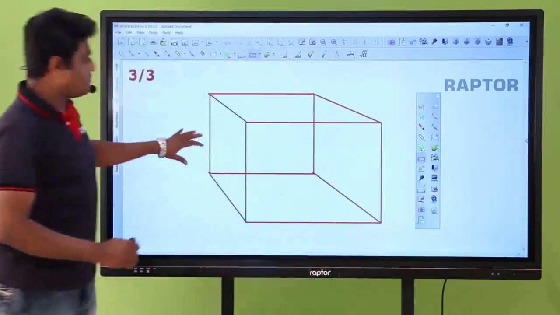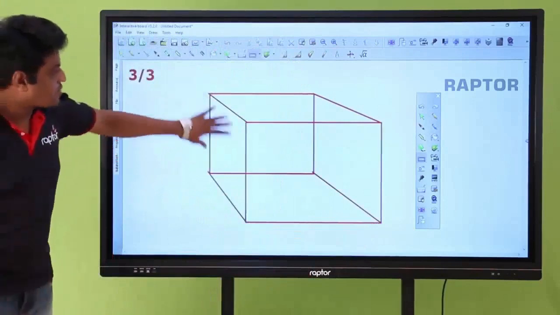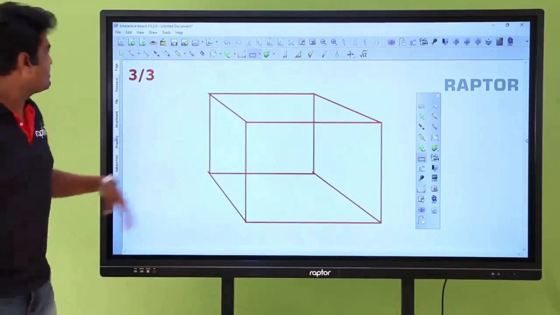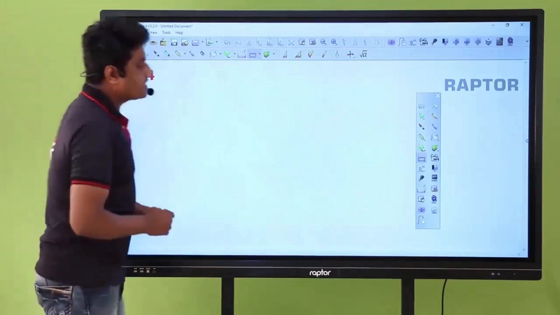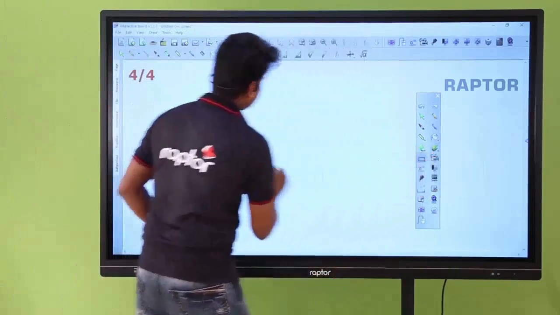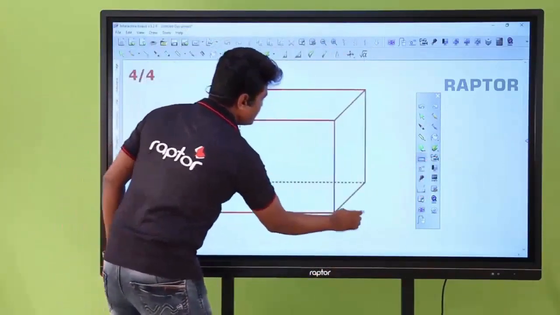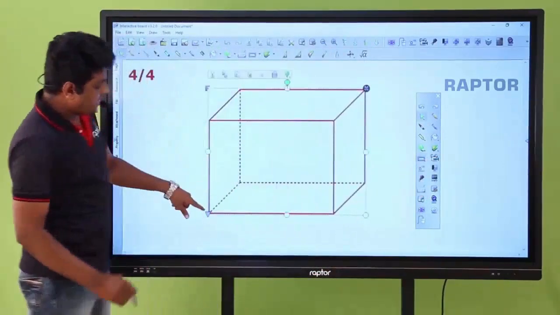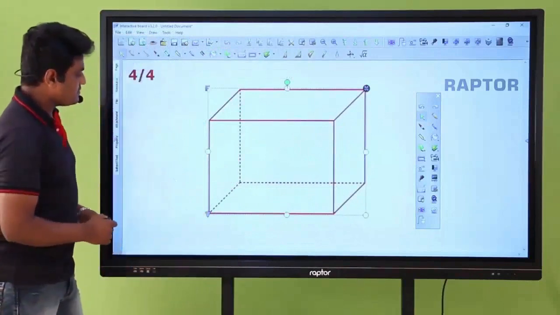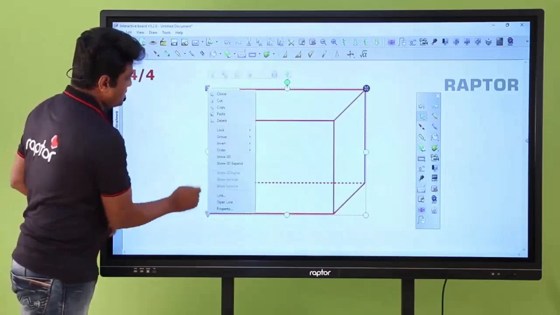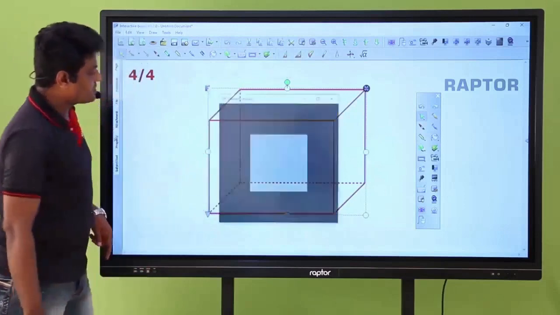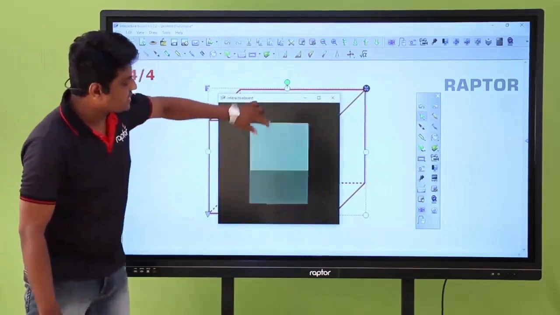This is a 2D image which we have drawn as a 3D one, but we cannot convert this as a 3D image. But in case we have to convert it as a 3D, we have a special option called 3D images. We can click and drag it. When you click on this image, there would be a small pop-up window here. So click on it. Here you will have the show 3D option. When you click on the show 3D option, you will have the original 3D here.